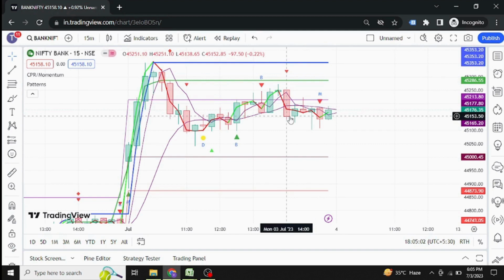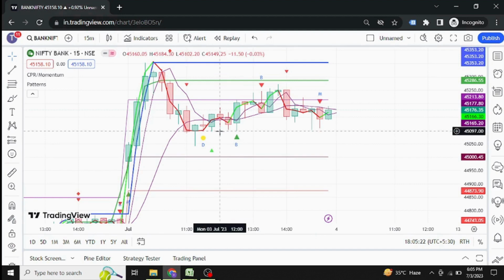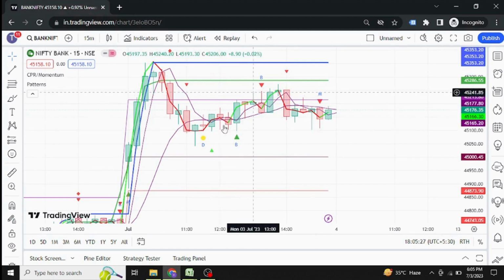Generally, it's a 15-minute candle. You can use it for 5 minutes. You can use it for 3 minutes. If you're doing scalping, you can use it for scalping also. It can be used by the buyers as well as the sellers, those who short or those who go long. So anybody can take this. Like if I had taken a put over here, I would have got somewhere around 100, 150 points to capture, and then I would have taken those points. So this is how it works out.